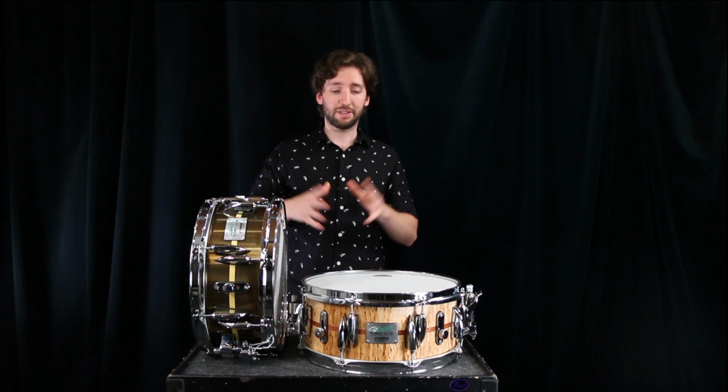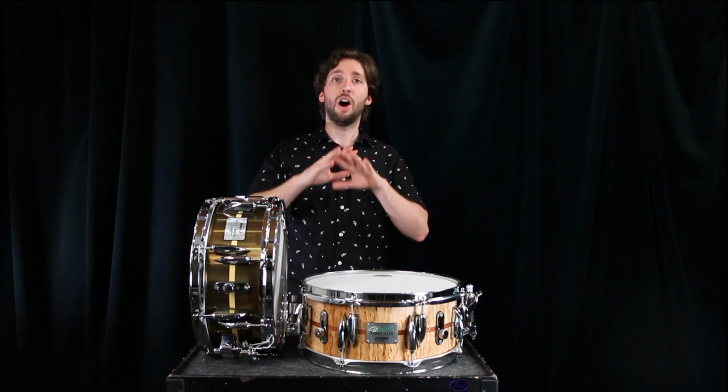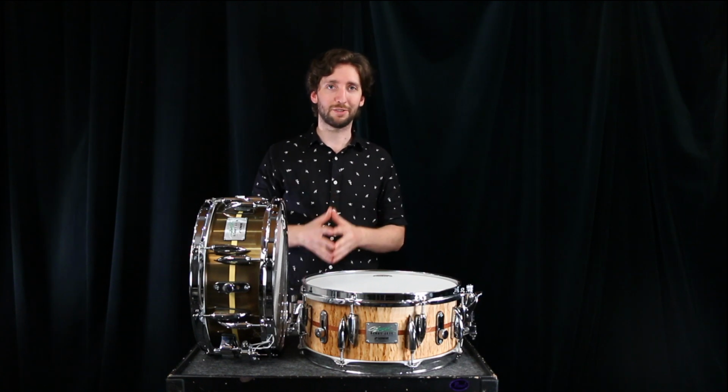And we've tested them with different tunings, putting the dampeners on and off so you can hear all the possibilities of these snares. So let's hear that.